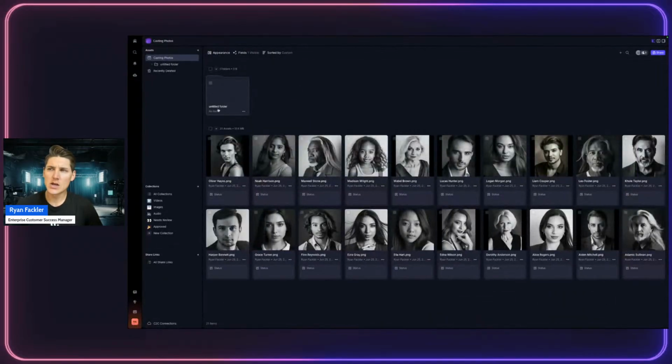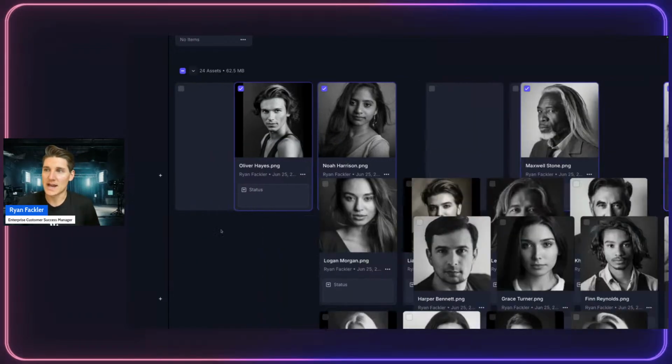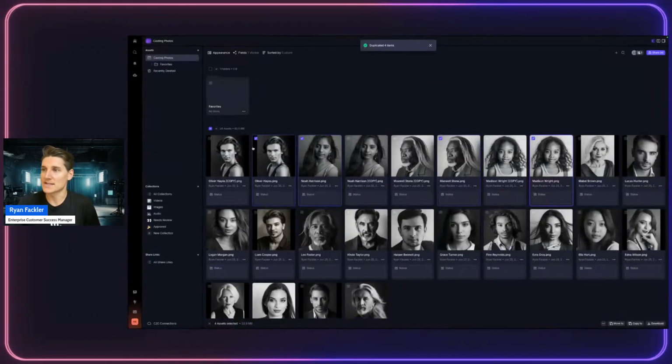I just created a new folder. Let's call this one favorites. I then can highlight a couple of different assets. I can do a right finger click and I can download them, copy them, move them, or duplicate them. If I copy it, it will just create a secondary copy of that and move it to my location that I desire. If I move it, it will also move that asset with any comments associated. And duplicate will do just that. It will just create a secondary version of that asset.